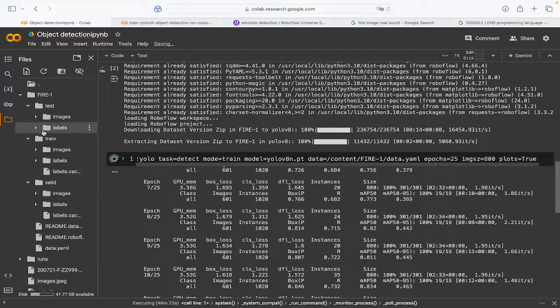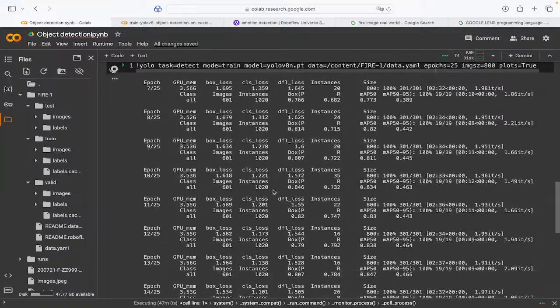Labels are basically the annotations. For every image, there is a label. So if suppose in testing there are 3,000 images, then in the labels there are 3,000 labels. For each image, we have an annotation, or data point, saying where the fire in that image is, or simply the coordinates of the fire in that image. So if we have 3,000 images, in the labels we have 3,000 annotations, and in each annotation file we have different coordinates of that fire.